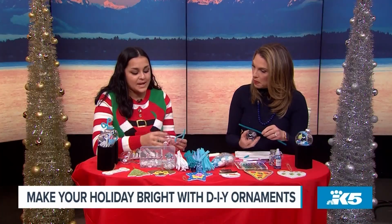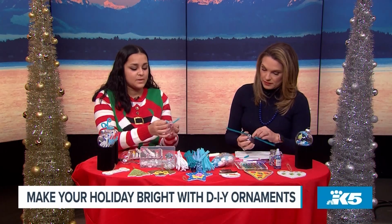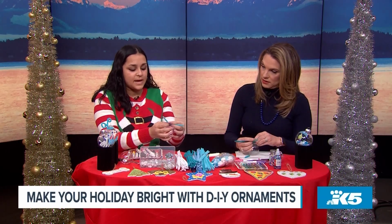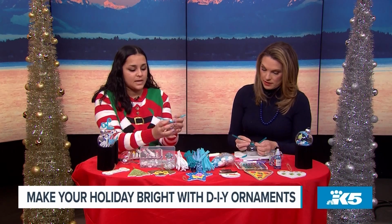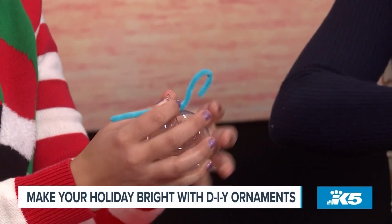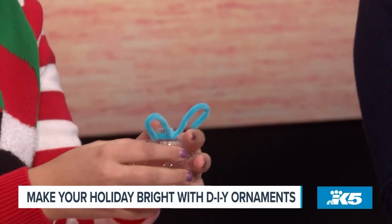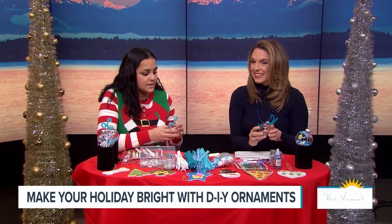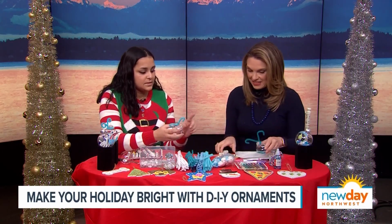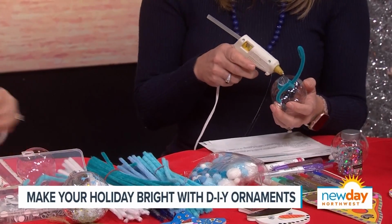Okay, so how do we do it? And I will say, I'm not crafty. I'm sure there's other ways to do this, better ways, but you kind of take the pipe cleaner and tie it around the top. Okay. And then just kind of twist it to make your little cute antlers. I like that. And then you said we cut out a piece for the smile. So you got to have a smile, and then you can take your glue gun and do a little smile. You can also do glitter glue if you want, because why not?